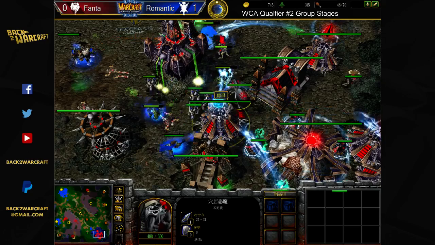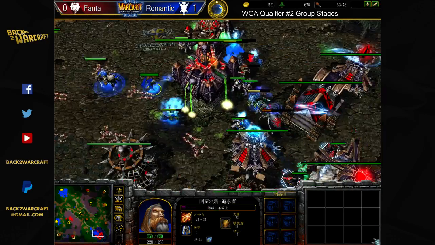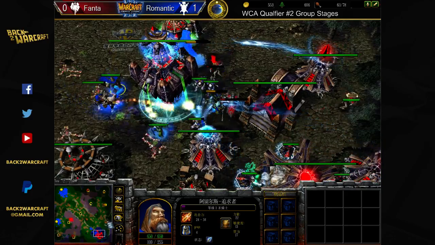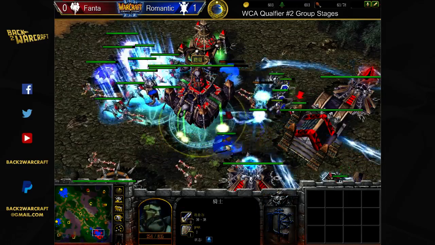And now he is confident enough to fight into all these towers. Of course, if a TP should come, he just TPs out of there right away. And yeah, he's forcing the reaction here. Another good move. Now he should definitely leave though. Yeah, and there we go.